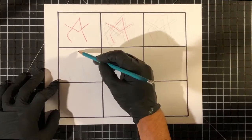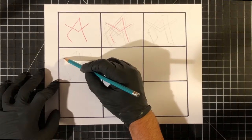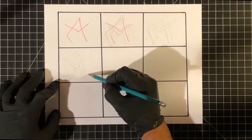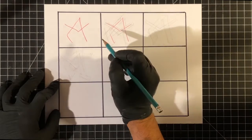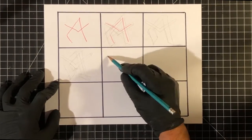But now I'm gonna do this letter again and show you how I take it a little bit further by adjusting the serifs on the bottom, the feet. That's what I'm doing now. Alright, so that's one of the changes I did.